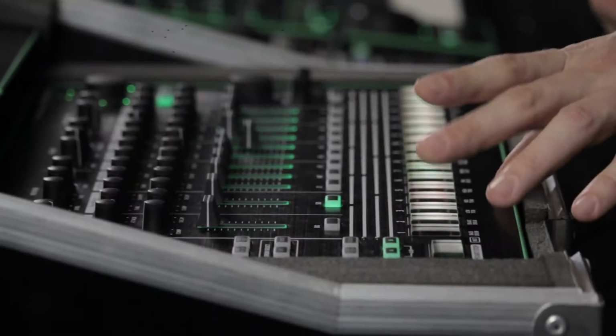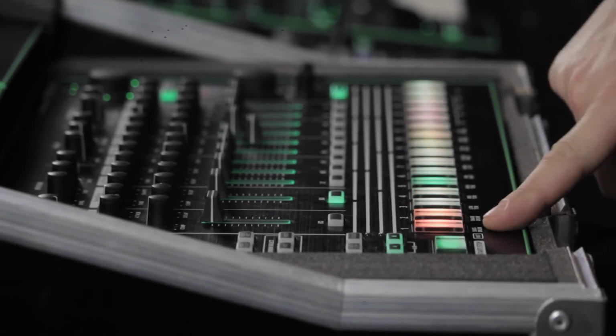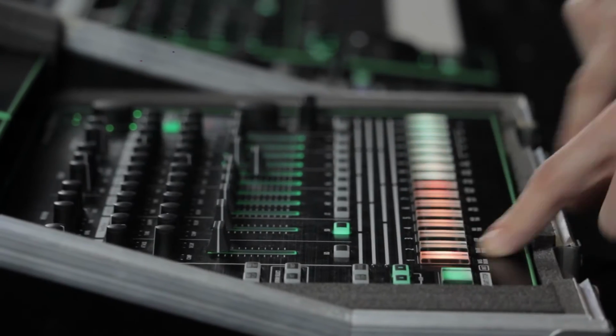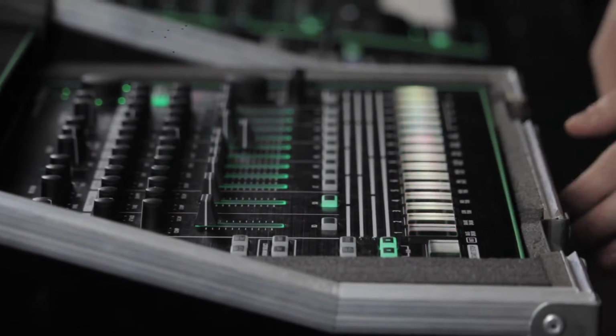And finally, you can also chain patterns together, so you can play them in a loop. So I can play pattern 1 and 2 in a loop by just holding 1, pressing 2, and that means it will play 1 and then 2, and then go back. Or we can do it with 8 patterns, or we can do it with 16 patterns. So we can play up to 16 patterns in a loop. We can also loop A and B if we want to as well.